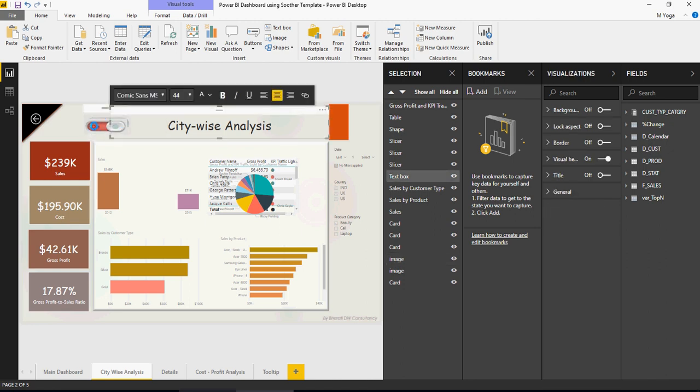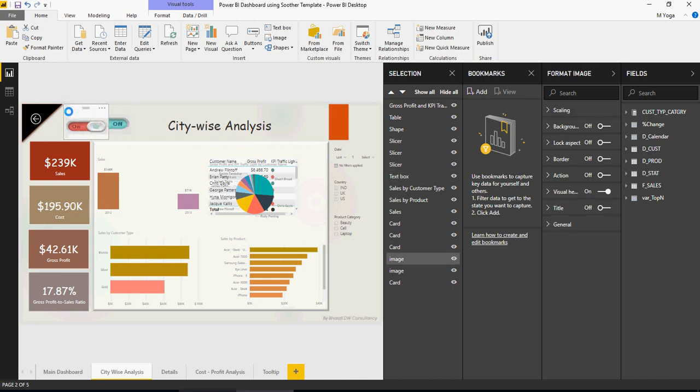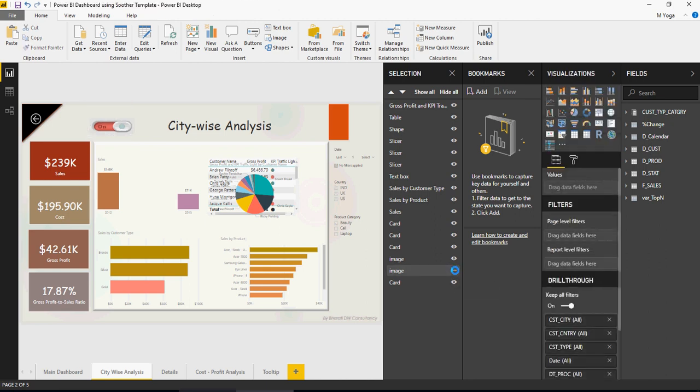Now I'm going to hide the off. So I have to select the off. Oops, I'm sorry. So let me just redo it. So I'm going to put on first, and then on top of it, I'm going to put off. Now I'm going to hide this off button, which is this. So this is an image. I hide the off button, and I'm going to hide the pie chart.